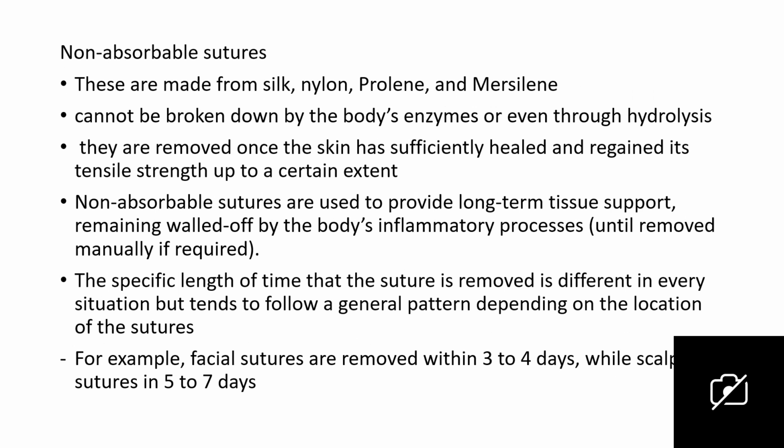Non-absorbable sutures are made from silk, nylon, Prolene, and muslin. They cannot be broken down by the body's enzymes or even through hydrolysis. They are removed once the skin has sufficiently healed and regained its tensile strength, up to a certain extent. They are removed using scissors and a forceps to hold the ears of the suture. Non-absorbable sutures are used to provide long-term tissue support, remaining walled off by the body's inflammatory process until removed manually if required.